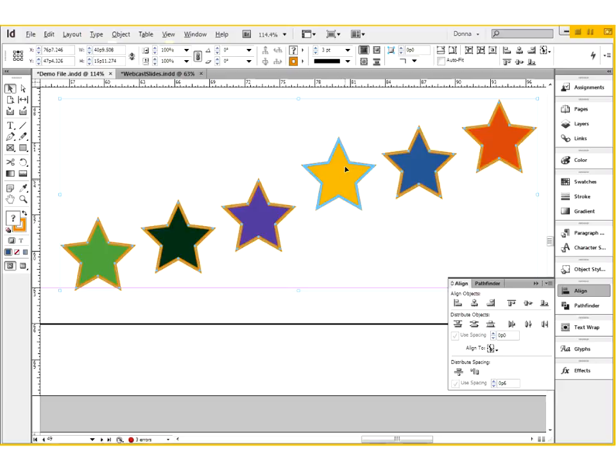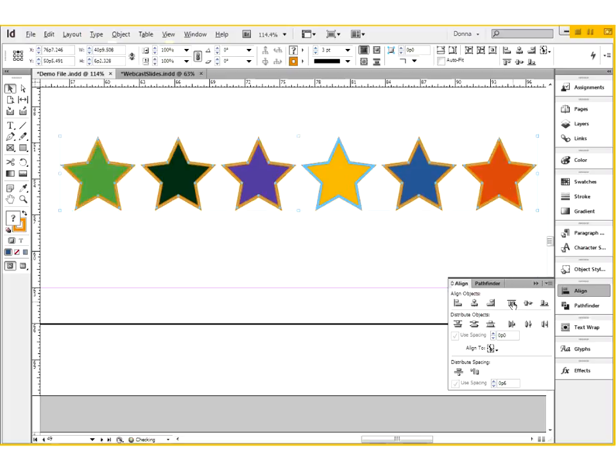And I'm going to click once on that yellow star. Notice that its outer edge has become this thick blue edge. Now why is it blue? It is blue because these objects are on a layer whose color indicator is blue. But if you had it on a layer whose indicator was red, it would turn into a red, thick, bounding edge. And the important part of this is that whichever item you click on to make the key object is going to have this thick edge telling you, okay, you have selected this as the key object.